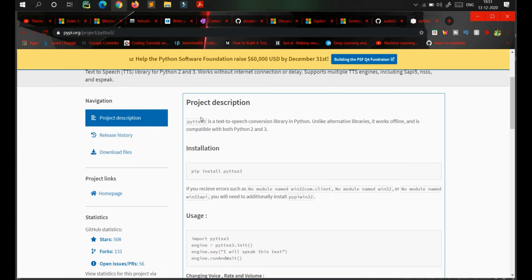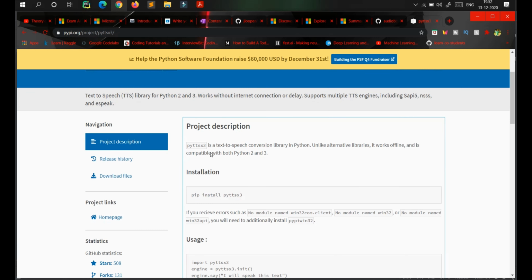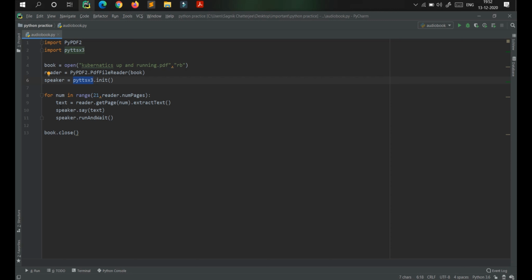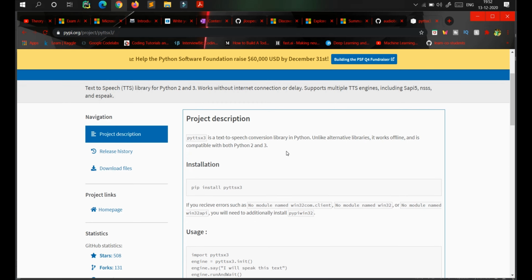Here you can see we got the documentation of the pyttsx3 library, and in this you can see that this library is a text-to-speech conversion library in Python. So you remember we got our text through a PDF reader. Here we got our text and we converted this to a speech, right? That's how this library became helpful for us.